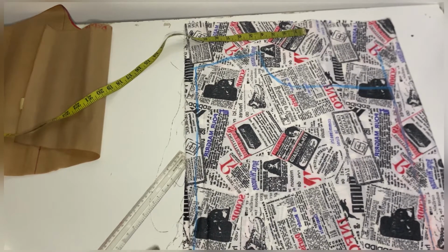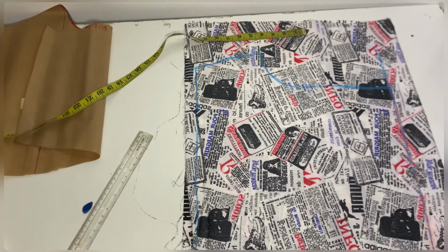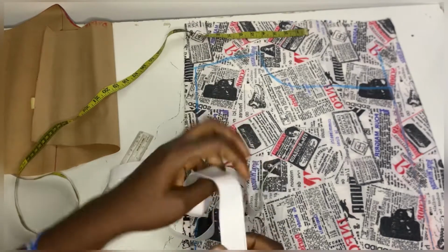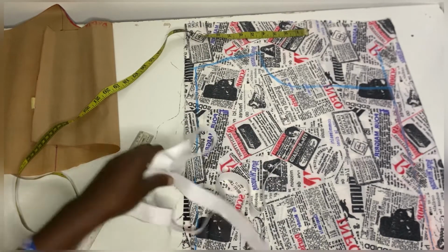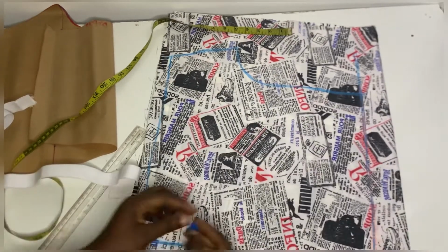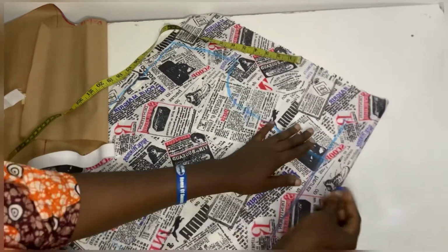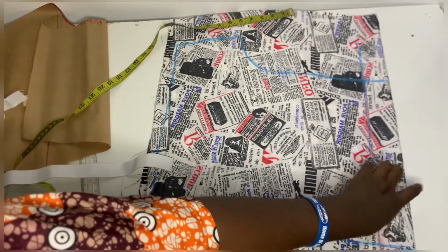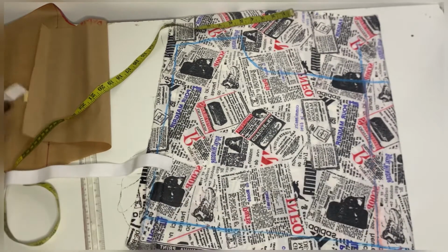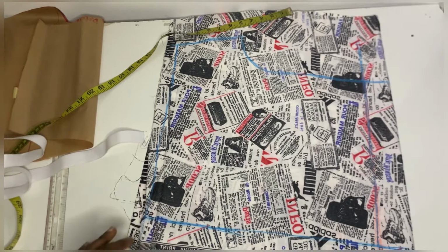So what I would do for the front pattern is I'll go ahead and cut it out, and then we'll do the back pattern. Also don't forget, you will need a 1-inch elastic band for the waist. Remember, I left 2 inch. Let me take this forward so you won't think that we are cutting this part of the fabric. At this point we are going to fold it. That's where we insert the elastic band. So let's go ahead and cut it out.